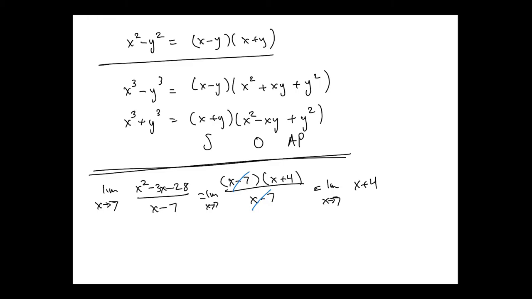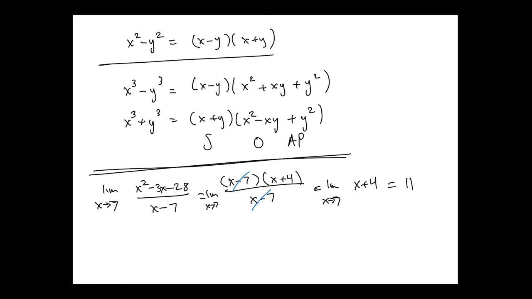Okay, great. So what we're doing here, and there's a theorem at the top of the page, right, is if I were to graph the functions x plus 4, the thing that we got after we canceled, and the original fraction, x squared minus 3x minus 28 over x minus 7, okay, so I've got those two things, right? Graphically, how would they look? Different, but only at really one spot. So what's the difference going to be on them? They're going to be the same everywhere except x equals 7.